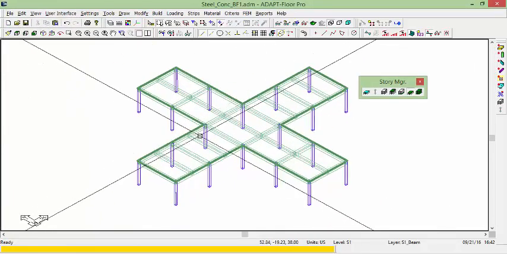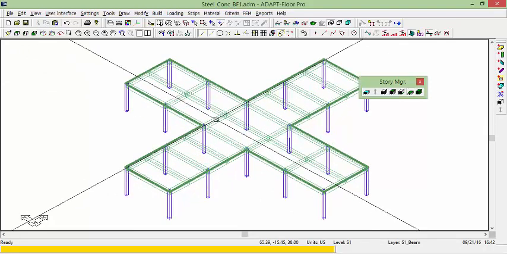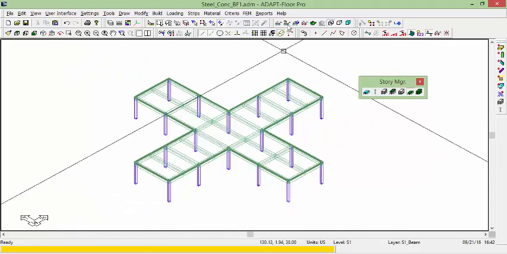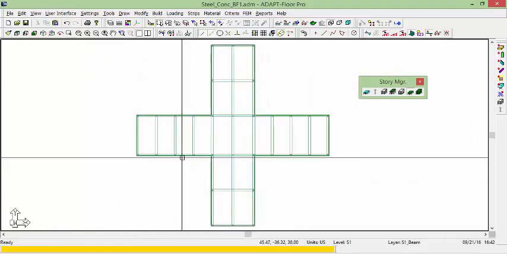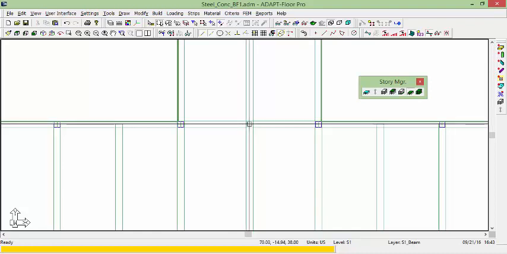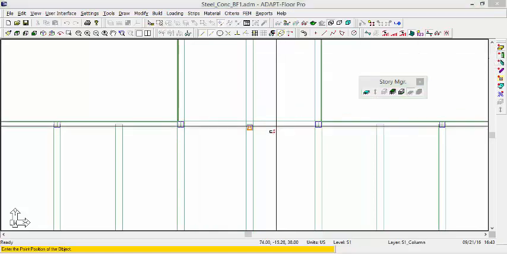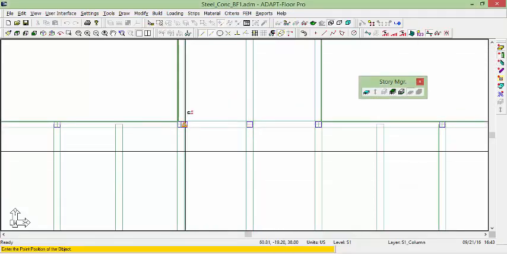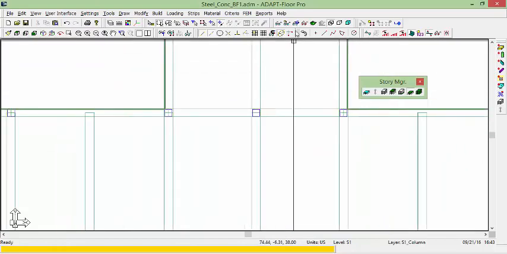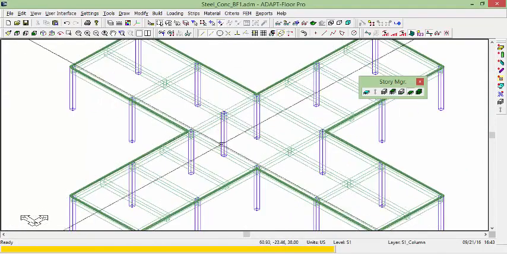Now we also want to be able to model the braces. So in order to model braces, I'll go back to a plan view, and I'm going to create a brace at this midpoint. So I'm going to, in essence, create two columns which are connected at this point but offset. So we'll go to the option for creating a column, and I'll just place a column at this location. And if I go back to my three-dimensional view, that column is just simply oriented vertically.